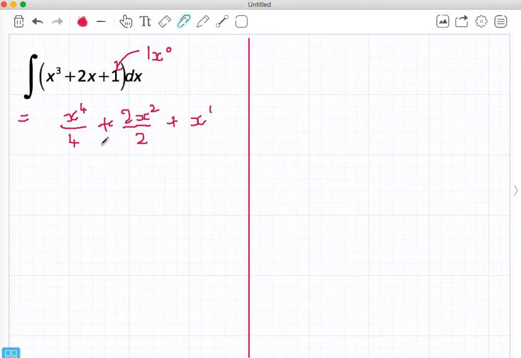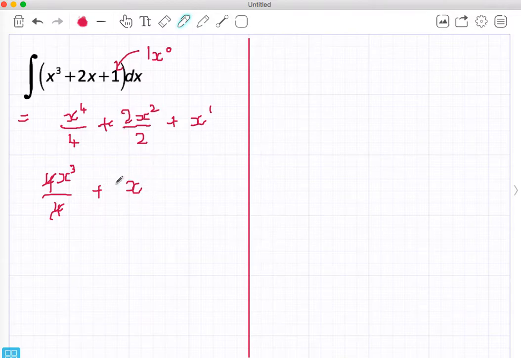Now that looks great. So what happens if I was to differentiate that? I should get back to the beginning. So that's what I'm going to do here. I'm going to differentiate this. So I'm going to do x to the power of 4. I'm going to take 1 away to give me x to the power of 3. The 4 then divides by the 4, so they cancel out. So that gets back there. Plus I'm going to do x to the power of only 1, because I'm taking 1 away.